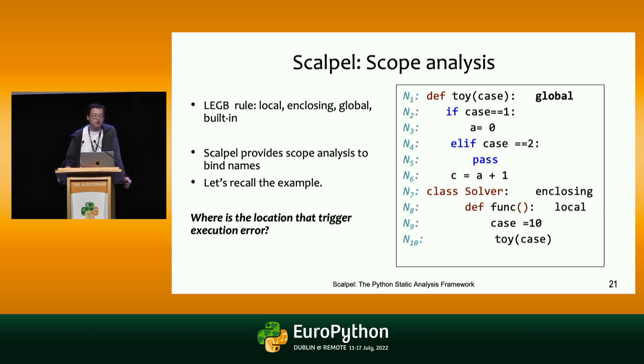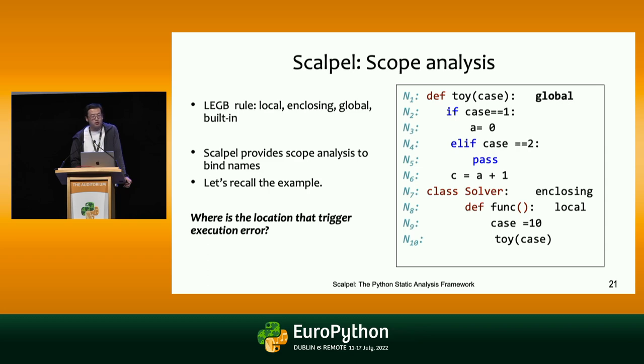The next thing is that sometimes we don't just want to know where the problem is. We want to know which line of code actually triggers the problem, because I've already shown you that the problem occurs in the if statement. But in a very large-scale project, we also want to know where the function code is, right? The reason we want to know that is that this can be very essential for IDE support. Now to understand this information, we have to go to scope analysis.